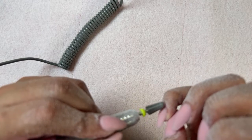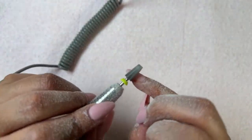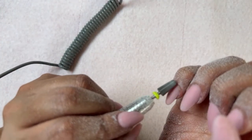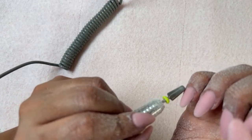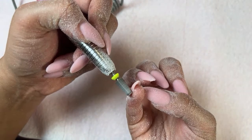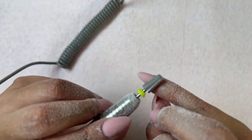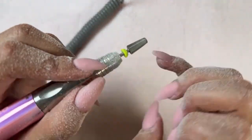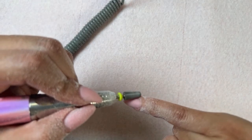And then after that, I went to Walmart to buy drinks, and then I went to the liquor store to get some liquor, of course, and then came home, cleaned up a little bit. We went back to the store, and then here I am doing my nails. But we were supposed to get up at 5 in the morning, and then that alarm went off, and I was like, yeah, no, sir. I took my butt right back to sleep.